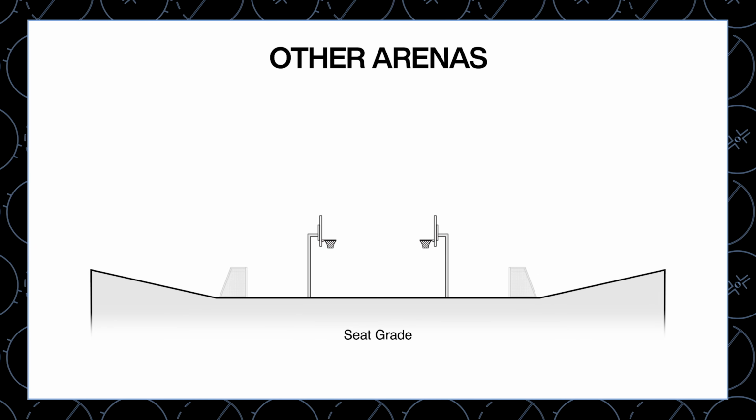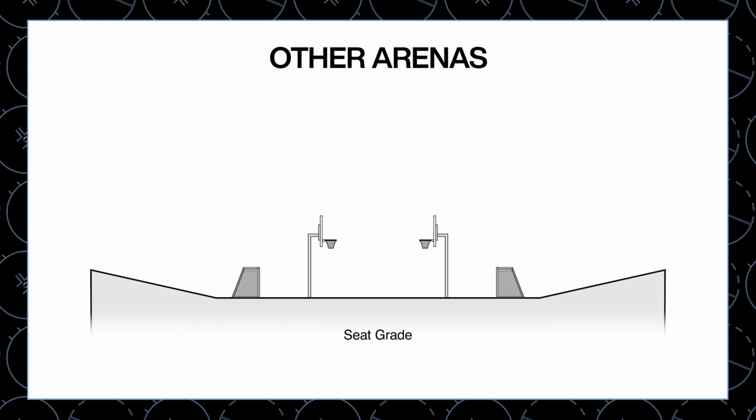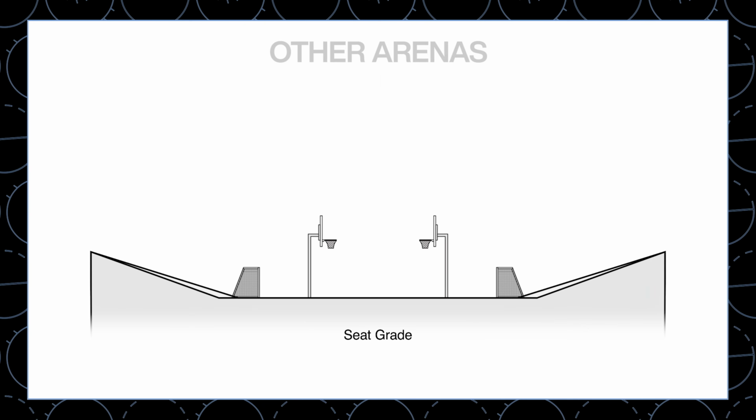We're using incredible technology to be able to accommodate for almost any event, but at the same time, not losing what we love, which is that proximity to the action. In a lot of dual sport arenas, especially with the NHL, it's flat. But we weren't willing to compromise and give up our intimacy.